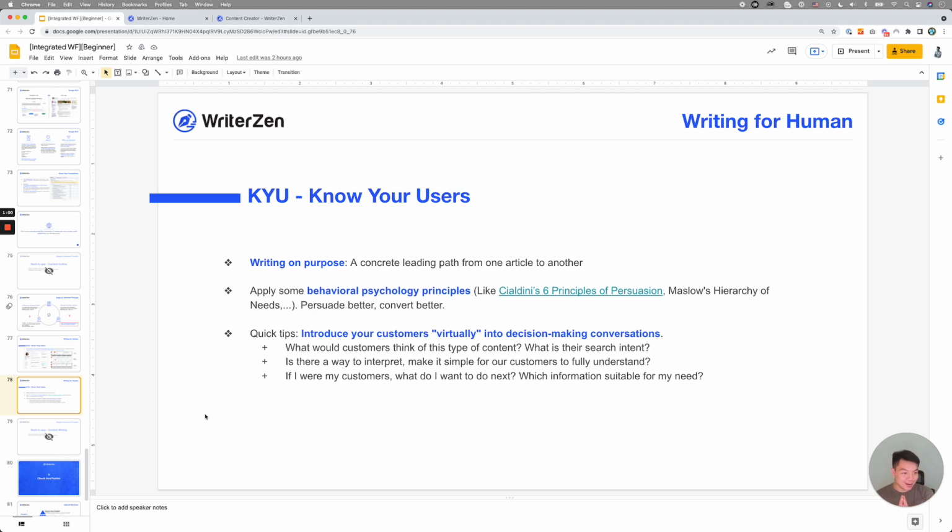A person searches on Google, includes your brand in the keyword they try to search, right away clicks on your article, spends time in your article, reads through it, and clicks on the next article and the next article and the next article. That's engagement. So the rule of engagement for users and your website is the longer you keep them on your website, the higher the chance your content will rank, and the higher the chance your content will sustainably stay in the ranking position that you want. So, like I said, get a good picture of your users and start writing really good and highly valuable content for them.